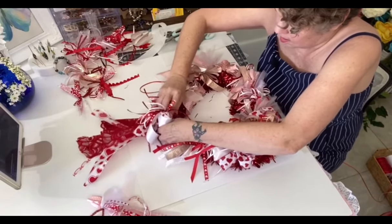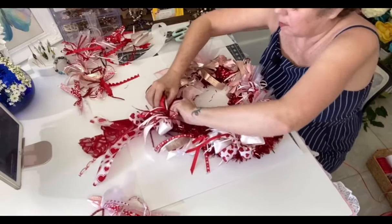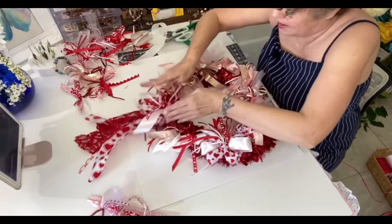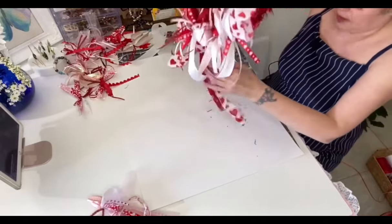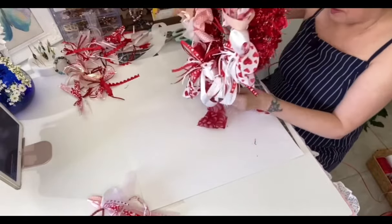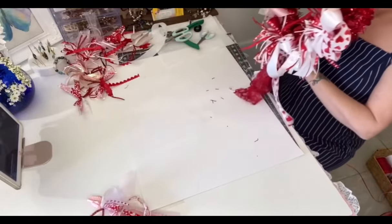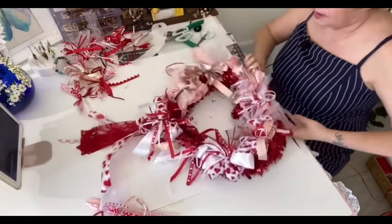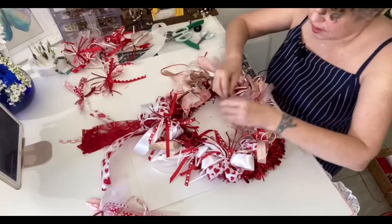I did have a client that just reached out to me and asked me for a Valentine's wreath. Although I'm in the middle of moving and everything, I went out and grabbed the materials to make it for her, because I've been doing things for her for a while, and my heart was just like, you know what, I need to make Hallie a Valentine's Day wreath. So I went out and picked up the things to do that. Everything I have right now is in storage because we are moving, and it's all packed and put away.